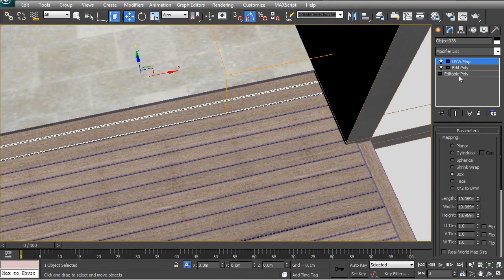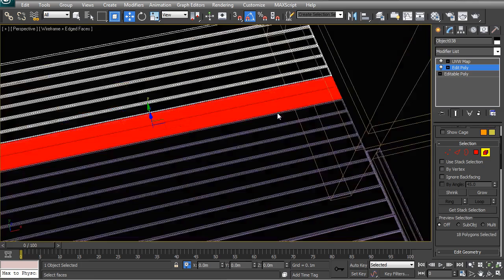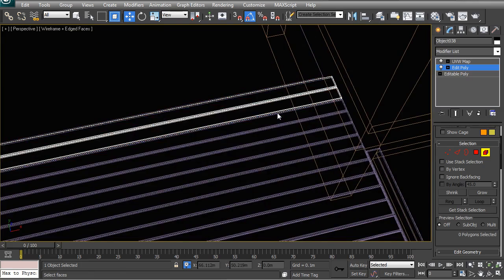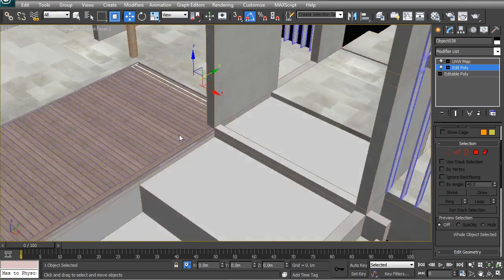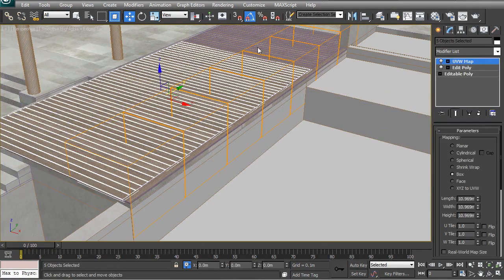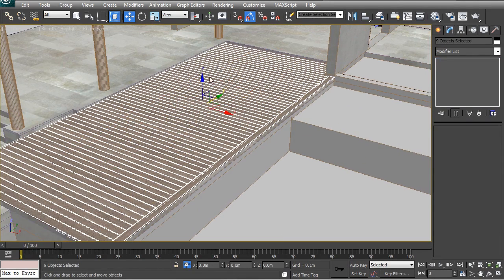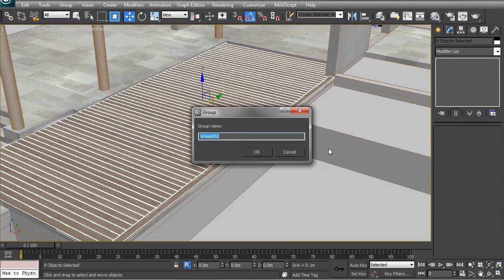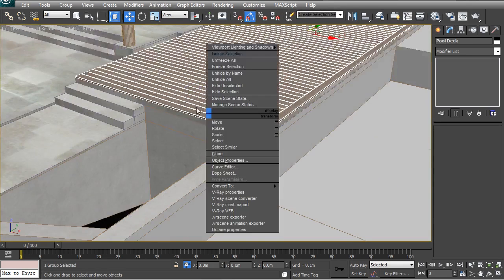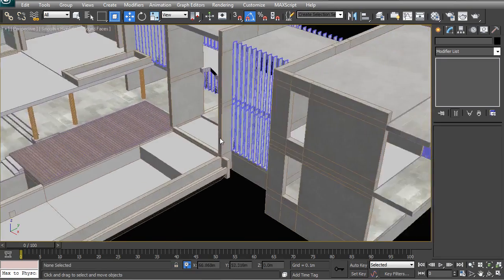This one will be trimmed off a little bit smaller. So go copy and just choose these two and then Control I, and that will delete those others. So there you have your deck element. Once you're done, you can go and take this entire set and you can group it all together. So group, and this will be called pool deck. And there you go. The next part that we're going to work on are the screens.